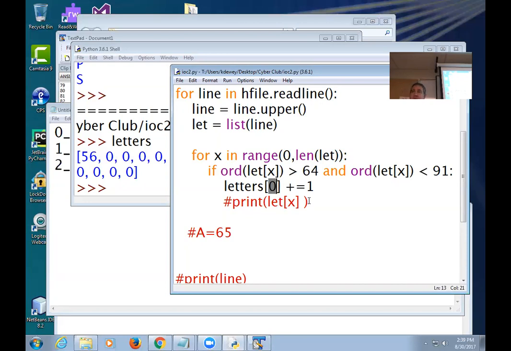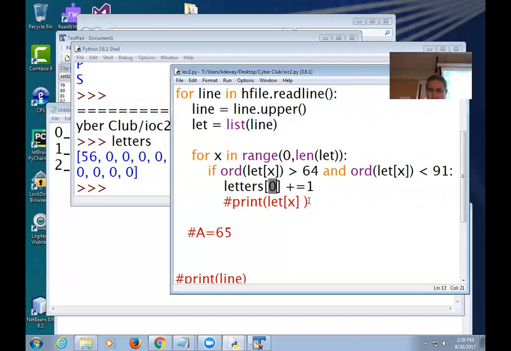If I just subtract 65, a B is 66. So what do I want B to become? What should I do to that one? Subtract 65. Okay, a C is 67. I want that to become number 2. Should do what? Subtract 65. So an A will end up being 0, a B will be 1, a C will be 2. You see how I'm doing this?